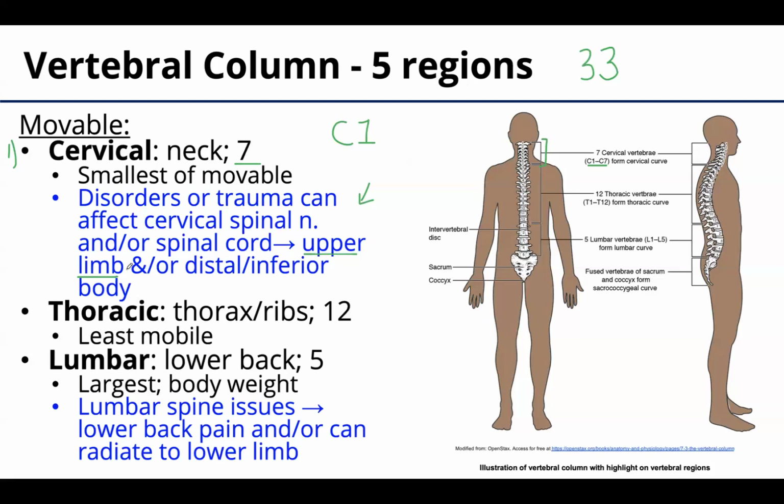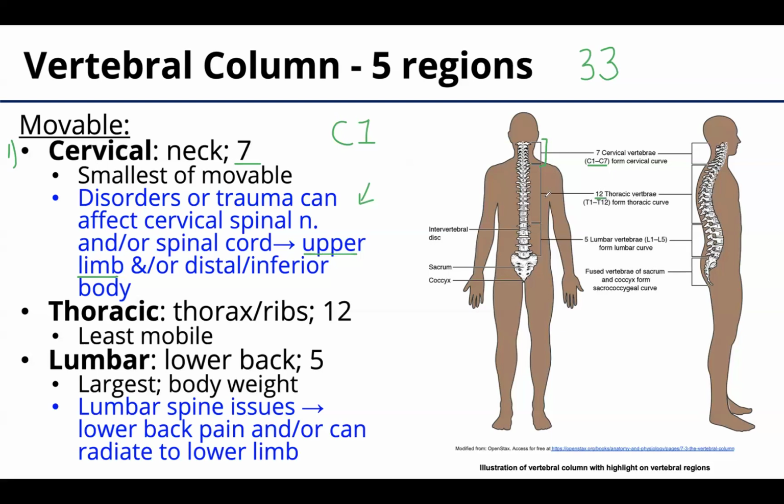But in something that's very severe, like a very severe injury, it could affect the spinal cord that also traverses these vertebrae. And these could greatly affect structures that are distal or inferior to this region, potentially causing paralysis. So, a very important region, both in terms of the spinal cord traversing this region as well as the cervical spinal nerves. All right, moving down the vertebral column, you next reach the thoracic vertebrae, of which there are 12.